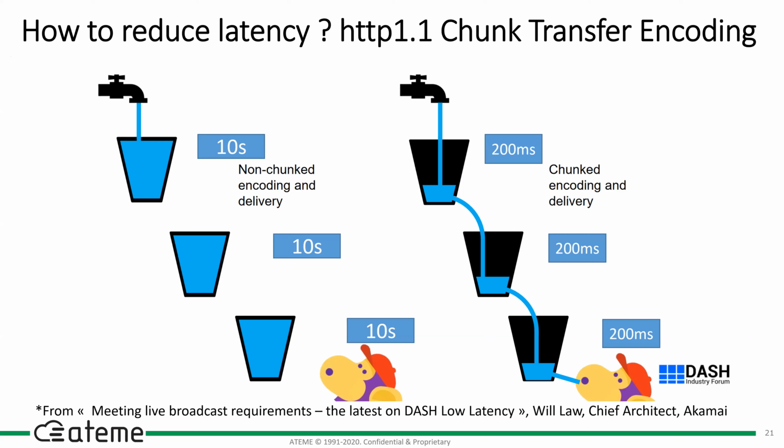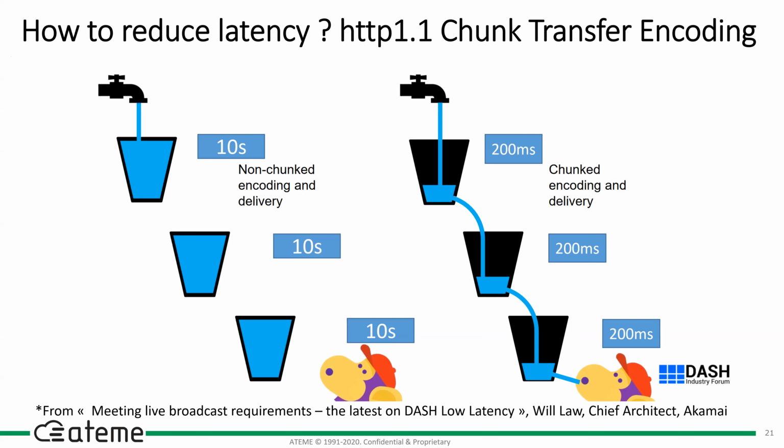So how can we speed that up? We can still do a 10-second segment, but what we can do is chunk the delivery and start transferring immediately out of the encoder. Before, the encoder would not try to transfer this 10 seconds until it was done encoding. Now we can encode a part of it, a chunk, and start sending that while we're still encoding the rest. And every 200 milliseconds, we're going to be sending. As soon as it hits that origin, it's also going to start pulling through its cache server. And as soon as it hits the player, the player is going to start sucking it in.